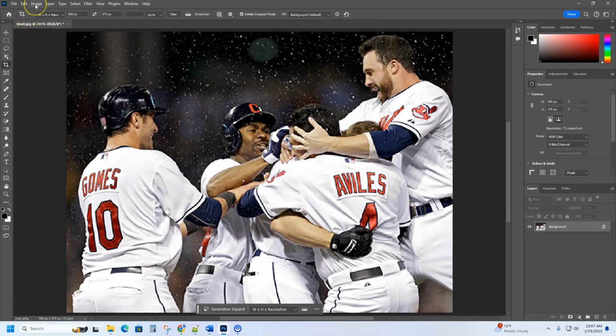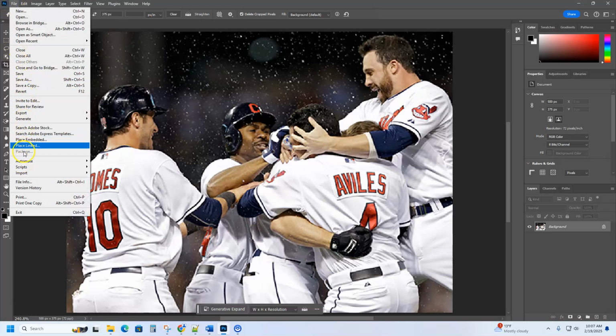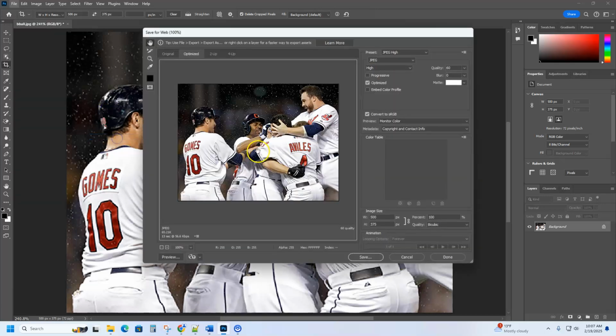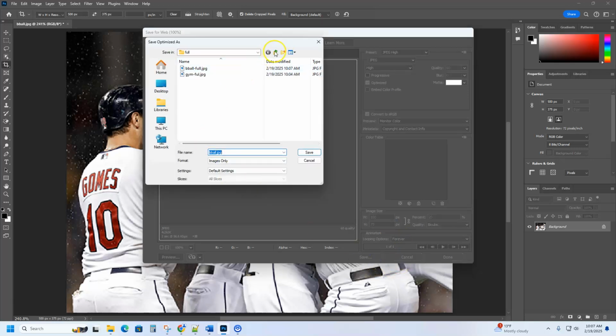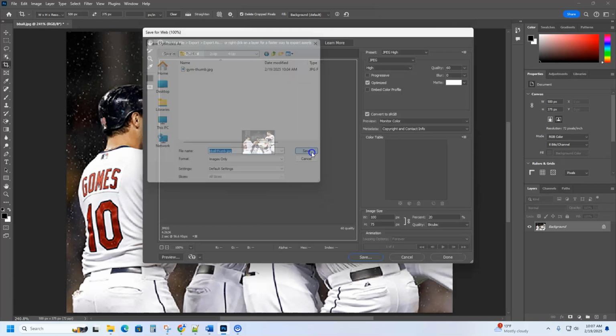I'll say save. And now, guess what? I don't have to do the crop again because my sizes, my 500 by 375, comes out to be 100 by 75. So if I just go to File, Export, Save for Web, I can just stick in here a 100 and it becomes 75 automatically, the depth in a thumbnail size for a horizontal image. I click on Save, and I'm going to go up to thumbs, and I'm going to call this one B-ball thumb, and I'm going to say Save.